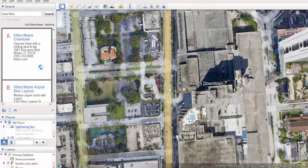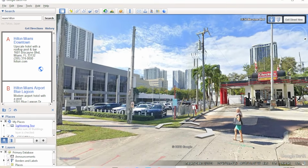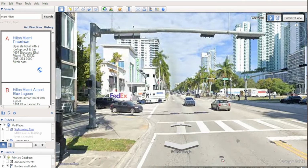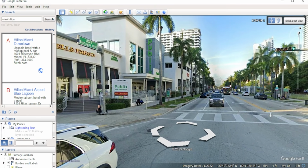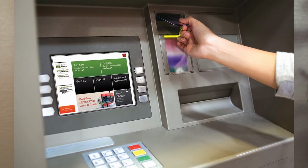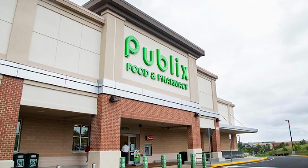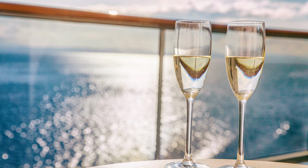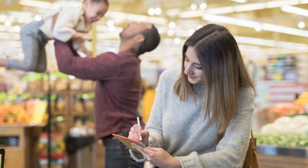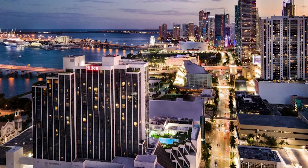We dropped Pegman down to the street level, and thanks to him, we found out that there was a Checkers burger place right across the street from the hotel, and after walking down the street a little bit to the next intersection, we found a Wells Fargo bank and a Publix grocery store. Now we knew we could get to the hotel and get a burger for lunch across the street. We had access to cash if we needed any. We could go to Publix and get drinks and snacks for the room, including breakfast for cruise day morning. And we could grab our wine to bring on board to the ship as well, plus any last minute incidentals we might need for our trip. We found that this hotel would totally suit our pre-cruise needs, so we knew we could go ahead and book it.